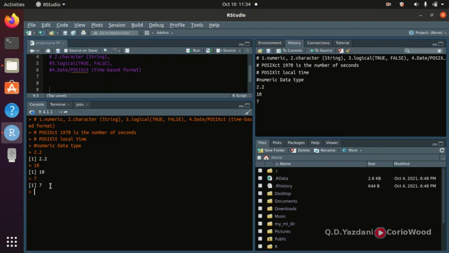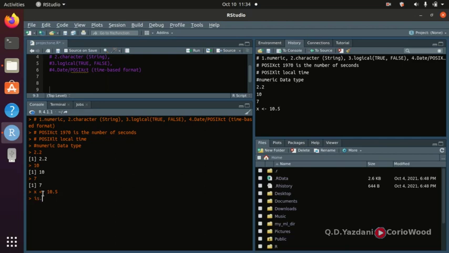This is similar to float and double in other languages like C, C++, C# or PHP. It handles integers and decimals, both positive and negative, and of course zero. A number value stored in a variable is automatically assumed to be numeric. Testing whether a variable is numeric is done with the function is.numeric. If you guys want to check, I'm going to show you is.numeric. We don't have a variable at the moment, so you can put say x and assign it 10.5, and you can check it again.